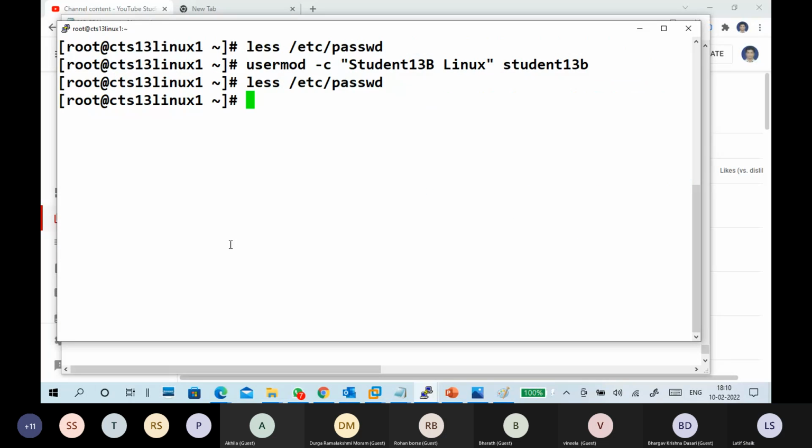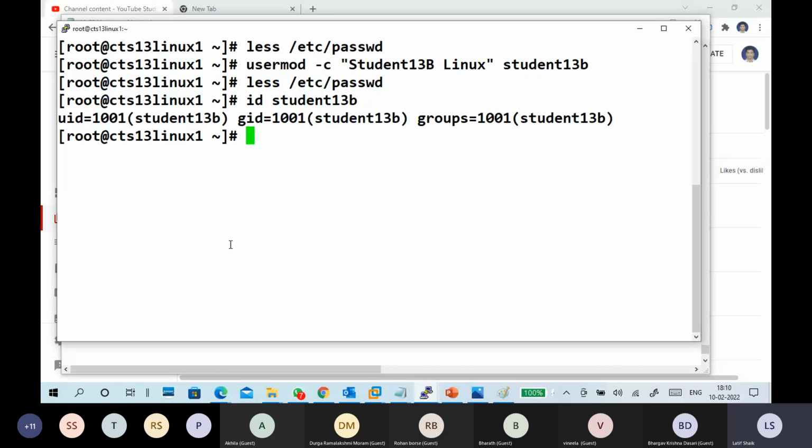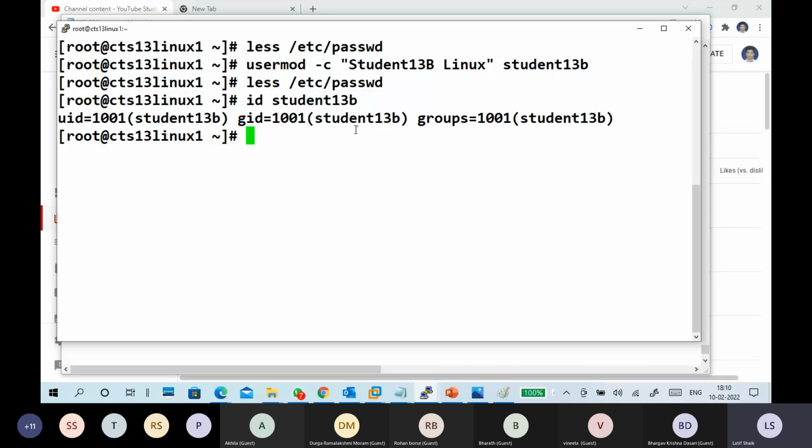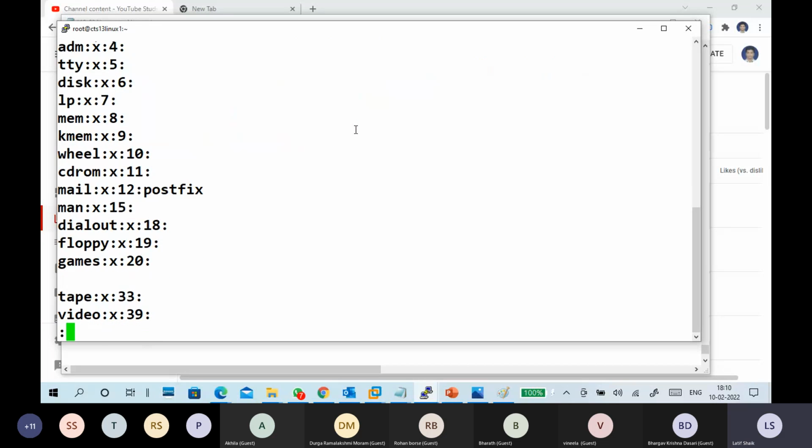Next, for example, id Student13A, 13B. It belongs to a group. The primary group is this one. It does not contain any secondary group, it is not involved in any secondary group. So let's look at /etc/group. Go to the last.